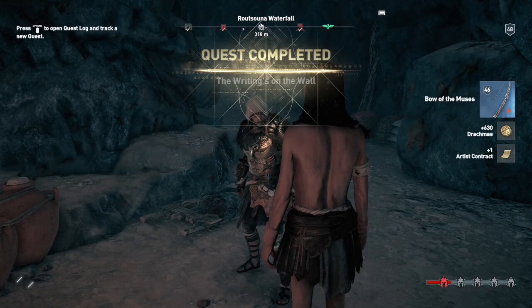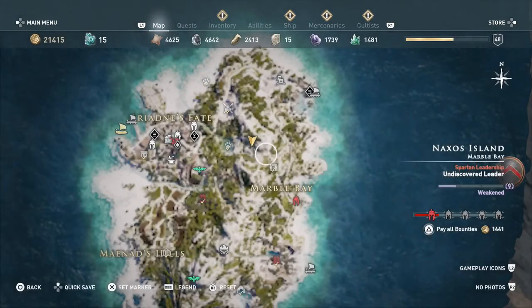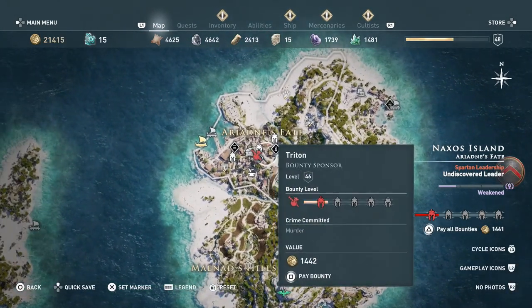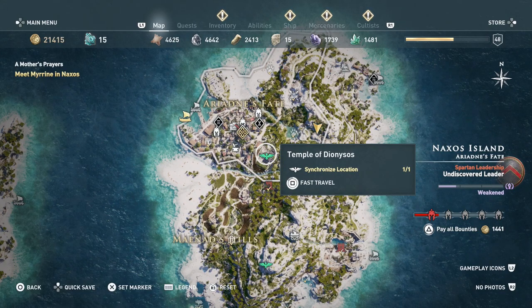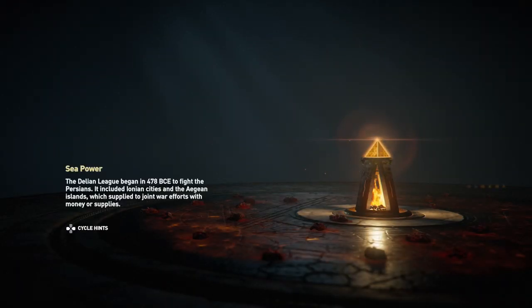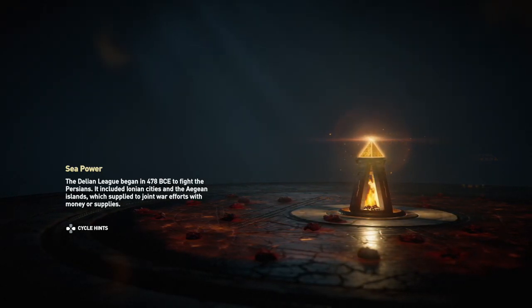Alright. The artist's contract. Probably should teleport back to town, I'm guessing. Okay, well, let's move on then. Let's actually do the story mission. Which shouldn't take that long, because most of the story chapters in this game are pretty short.